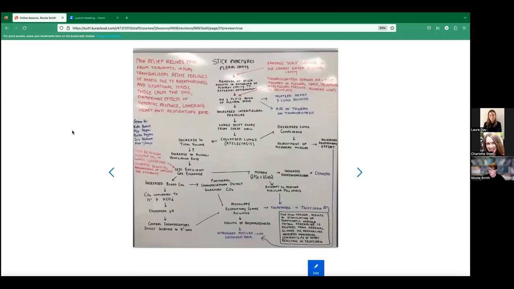So this is the same case with students at a similar developmental stage or place in the degree. And this time, there's a few things to note here. So once again, you won't be able to see the detail here, but the important things to note is that the language is a lot more physiological. They seem to have a much better grasp on the concept of homeostasis. They're starting to make a few connections here and there between concepts, which is great. And overall, just the quality of what they've produced is just a whole heap better.